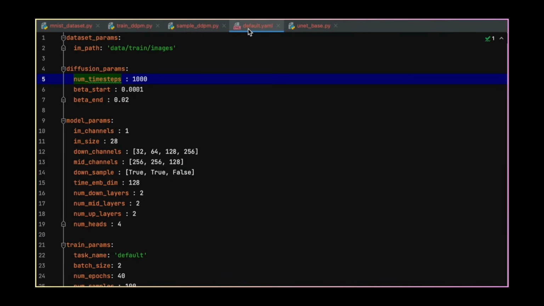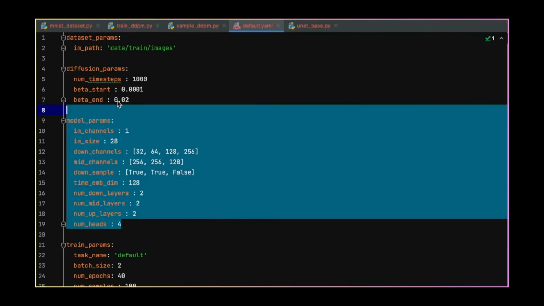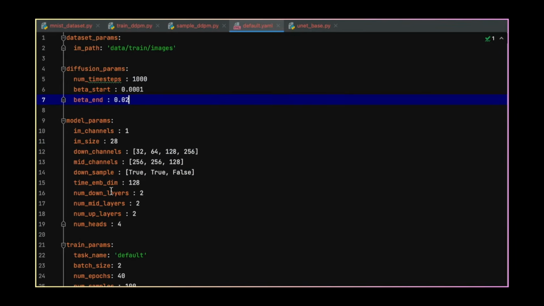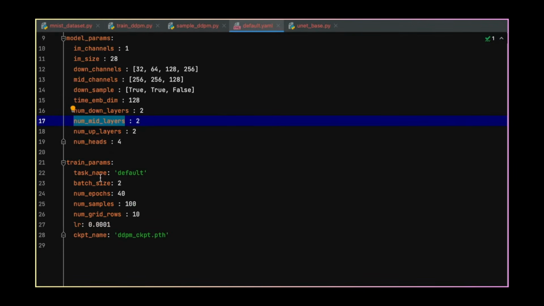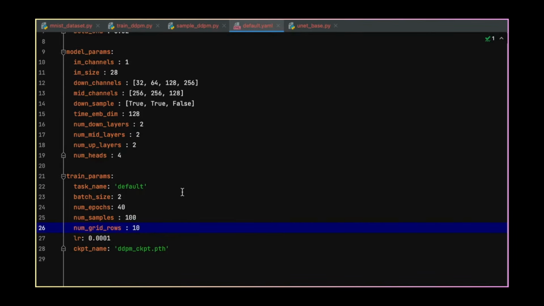Now let's also take a look at our config file. This just has the dataset parameters, which stores our image path, model params, which stores parameters necessary to create the model, like the number of channels, down channels, and so on. Like I had mentioned, we can put in the number of layers required in each of our down, mid, and up blocks. And finally, we specify the training parameters.